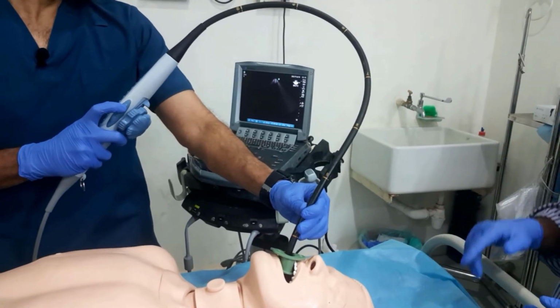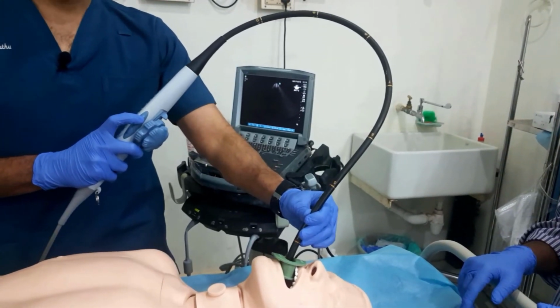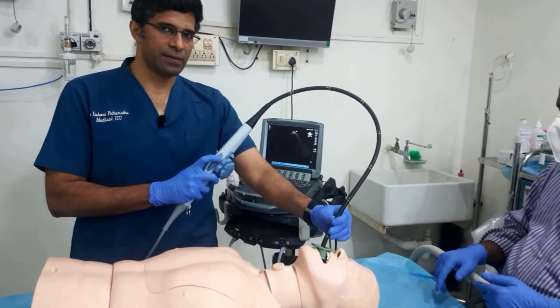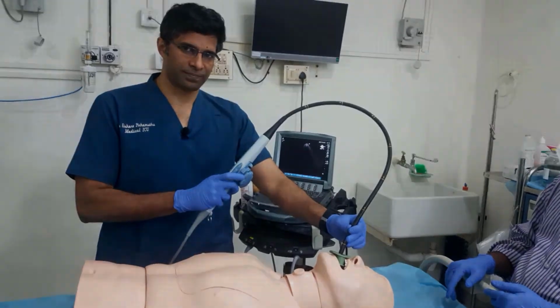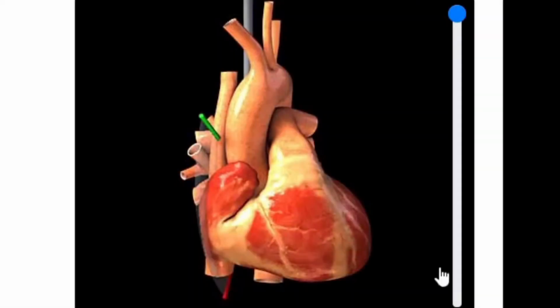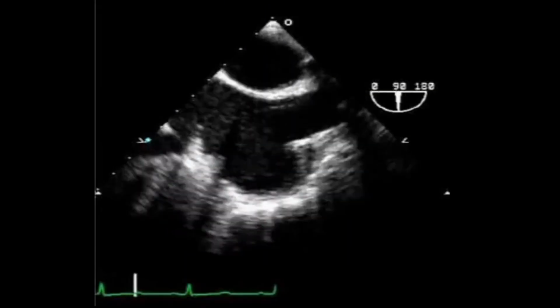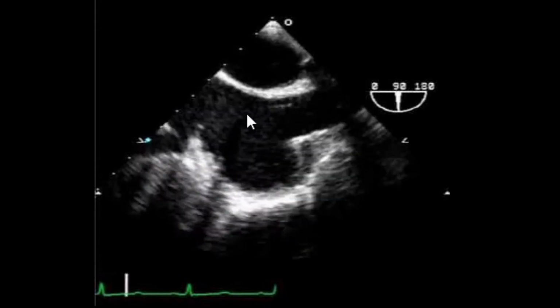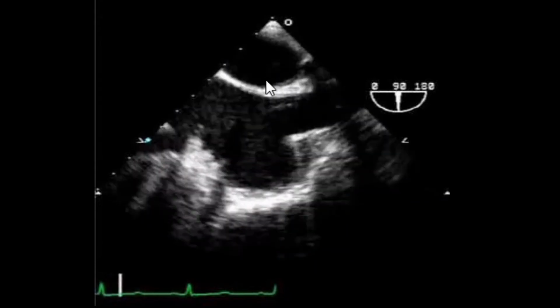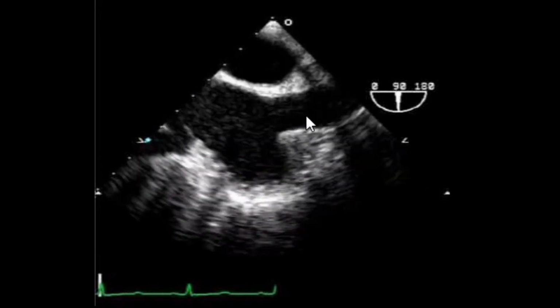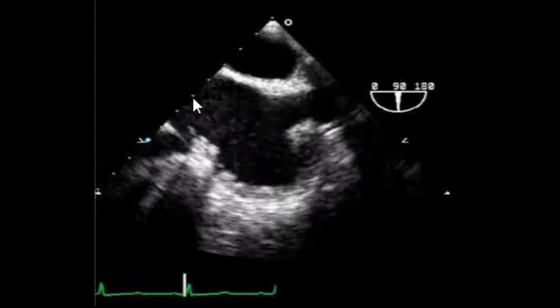Okay. And once I do this, this view that I get is the mid-esophageal bicaval view, where I can see both the IVC and SVC entering the right atrium. In the mid-esophageal bicaval view, we've rotated the probe to the right, and so you can see that the beam is now slicing through the right atrium, IVC and SVC, and so this is the kind of view that we're going to get. So if you look here, you can see that on top is the left atrium, the interatrial septum. This is the right atrium, and what we see here is the SVC, and this is the IVC.